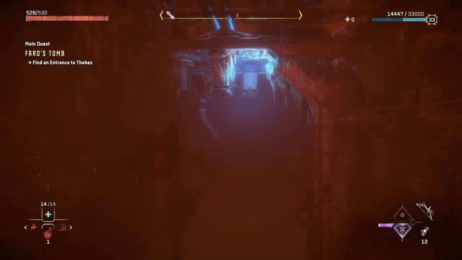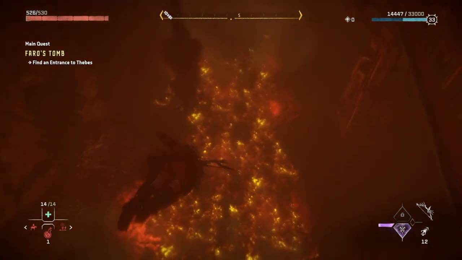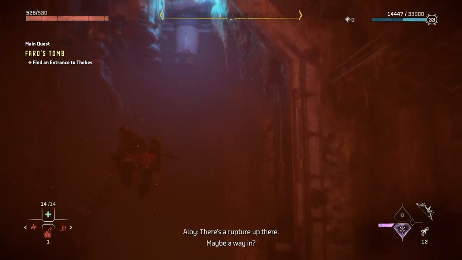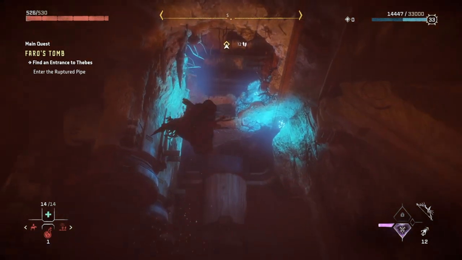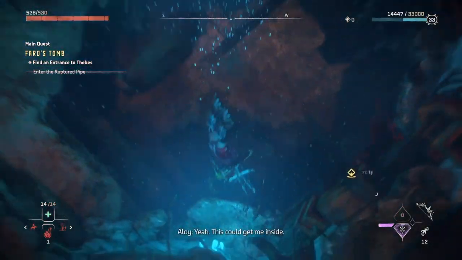Got hot lava that is not cooled or anything from the water, which is weird. A rupture up there. Maybe a way in. Okay. Yeah, this could get me inside.